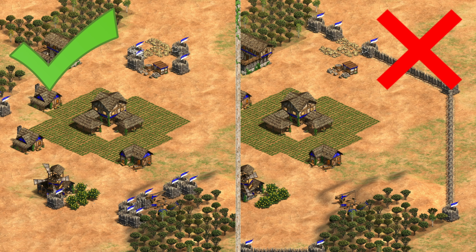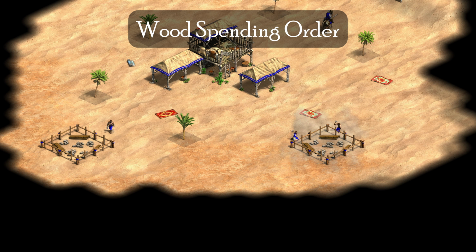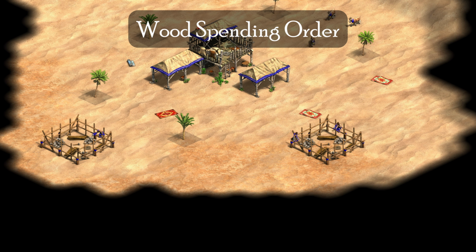As this is an aggressive build, we'll go with only resource walls initially. Instead of investing much into defense, we're going on the offense. Since we need to be making militia with the next 60 food after starting our Feudal Age research, getting the barracks as soon as we have 175 wood will let us hit this timing. Again, this all comes back to wood spending order.